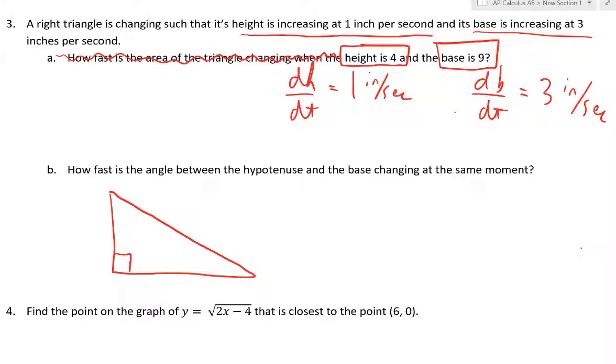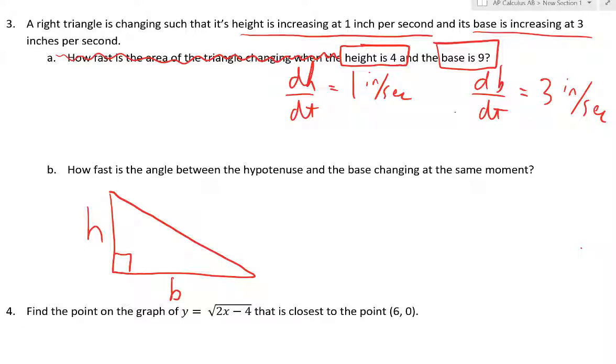So look, even though I know the base is 9 at this point in time, I'm not going to put a 9 down here. Because once I do that, it locks the base in at 9. And the base isn't always 9, it's just 9 currently, but it's changing. So because it's changing, we can't put a 9 there. We have to put a variable for it, which I'm going to put as the base. And this is going to be the height. So I know how fast each one of those things is changing, and I know what they happen to be at this point in time. Again, 4 and 9 are not special. I just made those numbers up. I could have easily picked like 10 and 15.